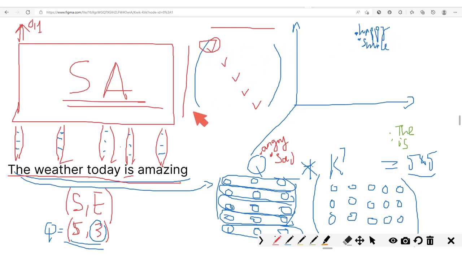And so if we're in the case where, say, let's replace this "weather" by "happy", and then we have "amazing", let's leave "amazing". So if we have "the happy today is amazing", it sure doesn't make sense, but let's consider this. Then this second row, fourth column, because "amazing" will be around here, we would have this value which is going to be relatively higher than all the other surrounding values. And this will be because after training the model, the attention map values would have been modified such that words which are similar to one another take higher values, while words which are not similar to one another take very small values.